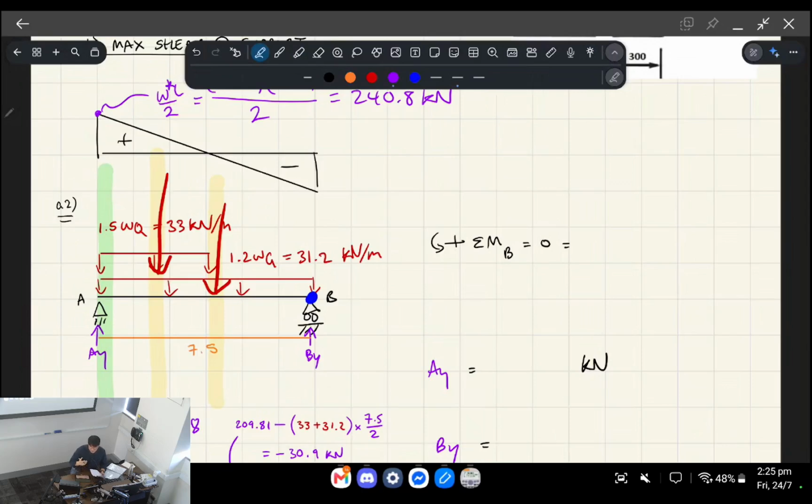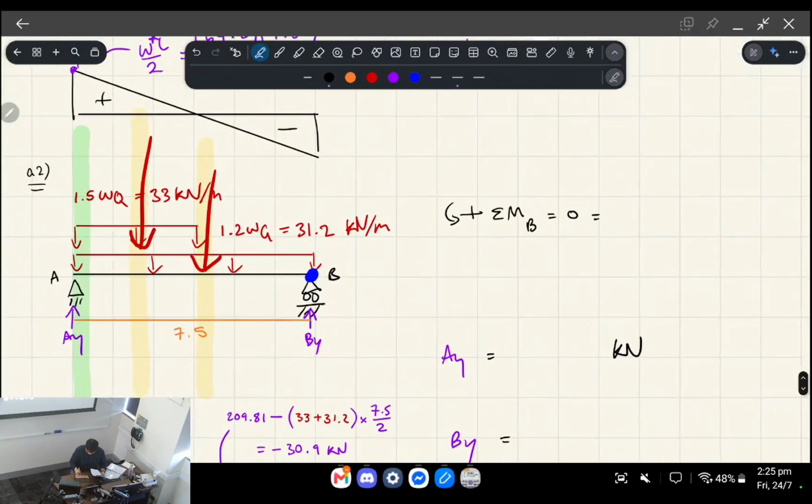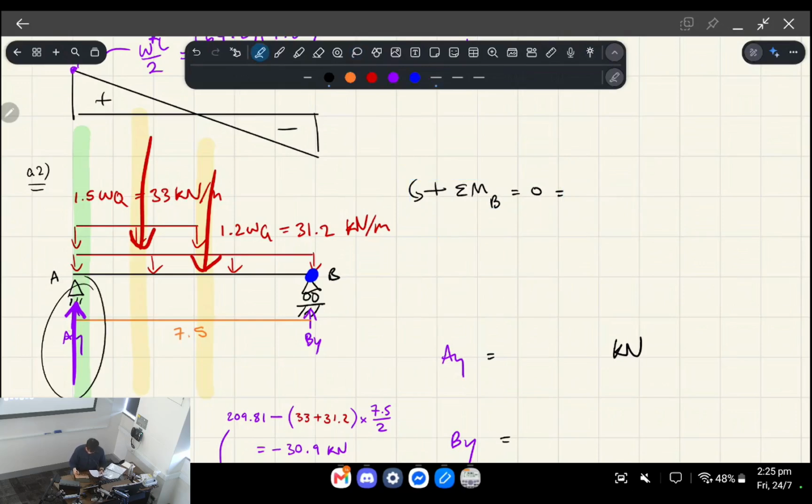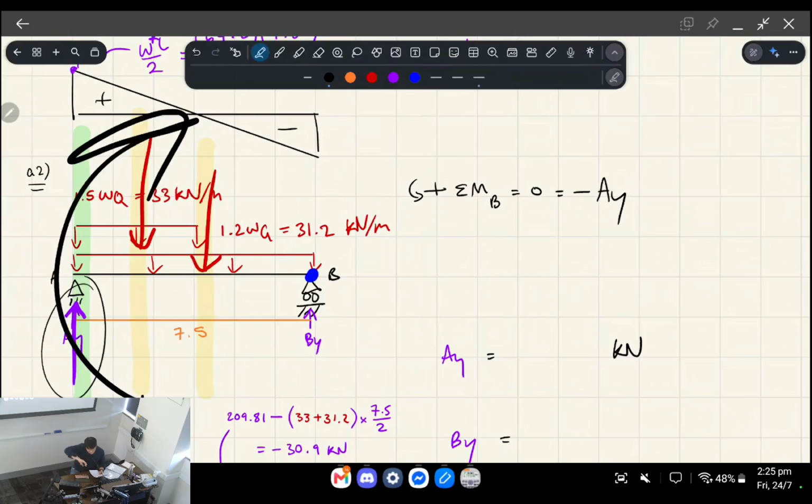We know that to find the moment, we need to multiply the magnitude of the force by the lever arm, right? So we've got an arrow pointing up here, 2 arrows pointing down here, and here's how we're going to do the moment. This is just a recap. I'm sure you guys know this fairly well now. Okay, so first let's do the reaction at A. It's going to be negative because that arrow is going to cause a clockwise spin about B, right?